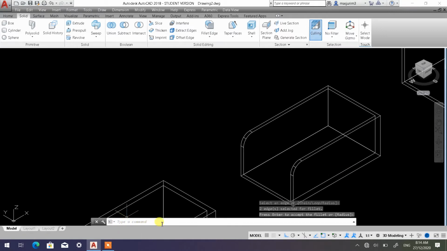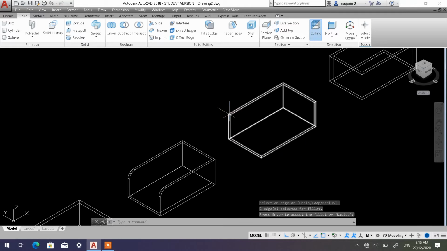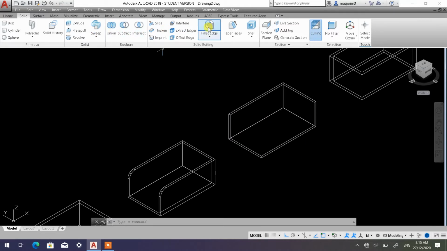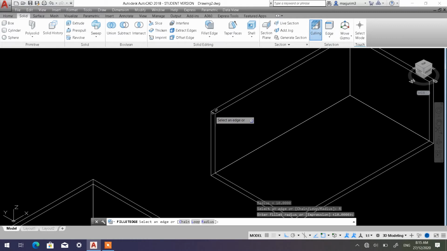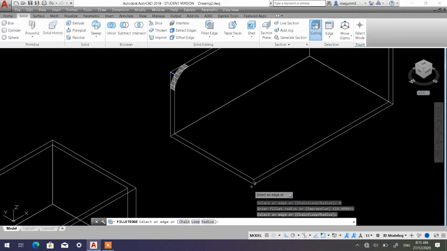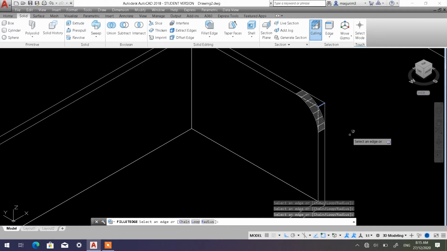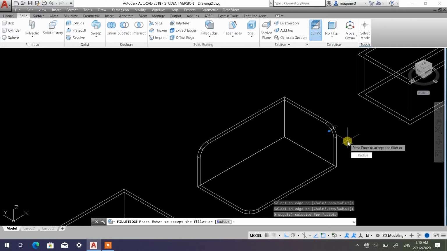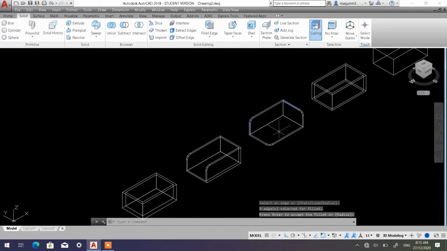Okay, sampai dia punya command line blank. Should be okay like this. Same as well as this one. Pasal dia pada bahagian hujung-hujung. Okay, should be no problem. Fillet edge, radius, let's say I'm going to maintain 10 mm. Press enter. Then I'm going to pick this one, and also this one. Then once after confirm, just press enter. Masih lagi ada, enter. Alright, so if like this should be okay, no problem.